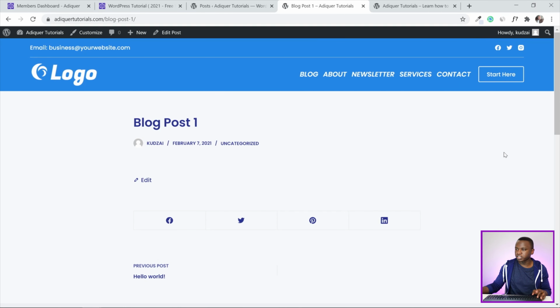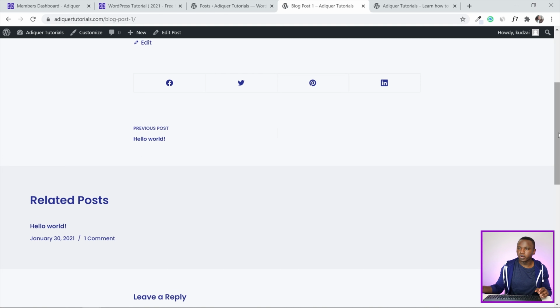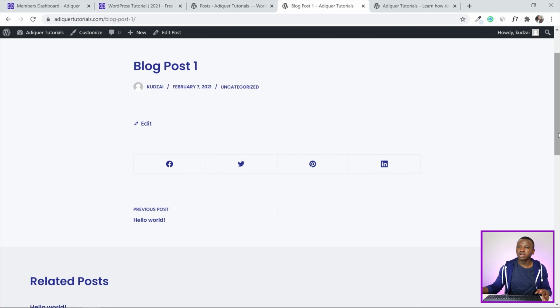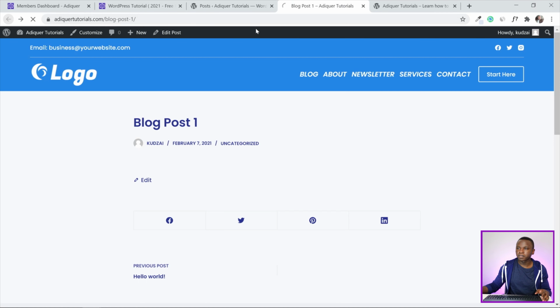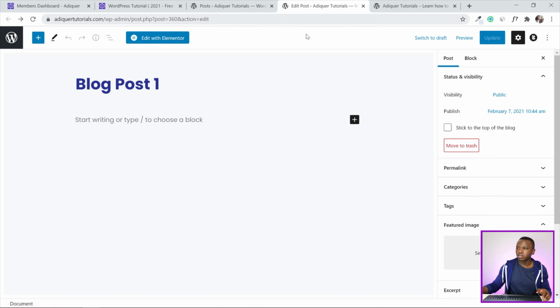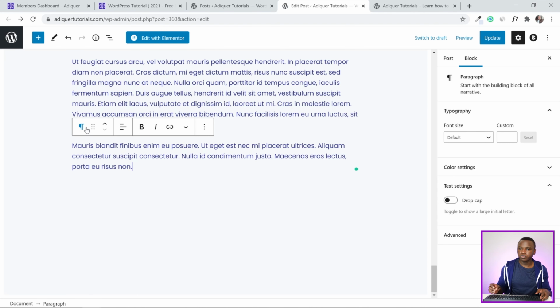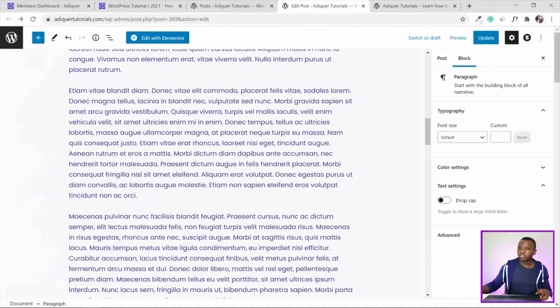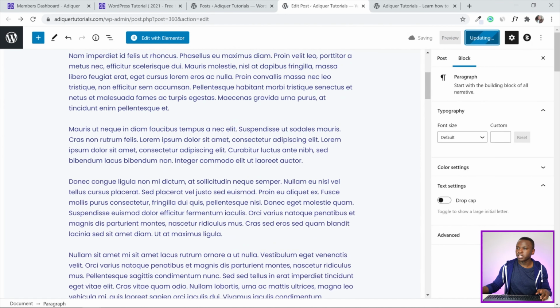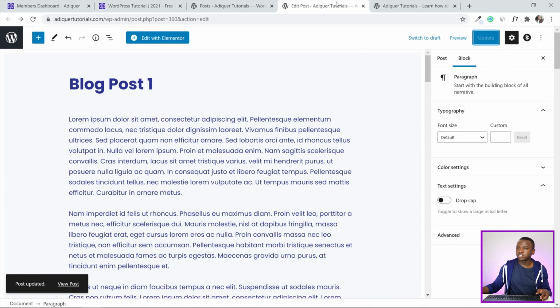So right now it's empty, right? You can see that there is nothing over here, but the page has already been pre-designed, even though there is nothing. So now let's go back. I want to go back and put some content into this blog post. So I'm going to put this content into the blog post. And then I'm going to just publish it like this. I'm going to say update. Okay, now our blog post is live. Then let's go see how it looks now. I'm just going to duplicate this page because I want to open the blog post on a different page.